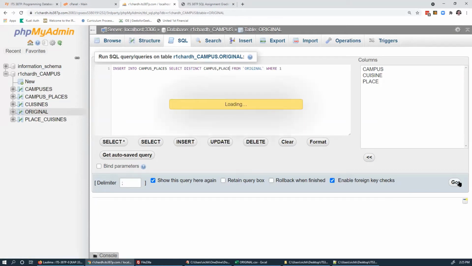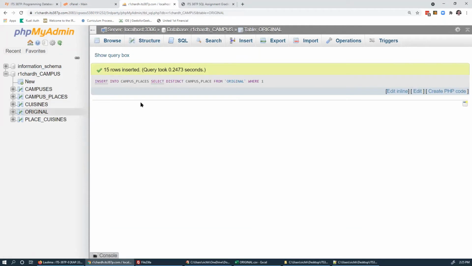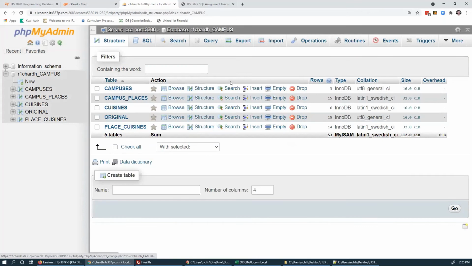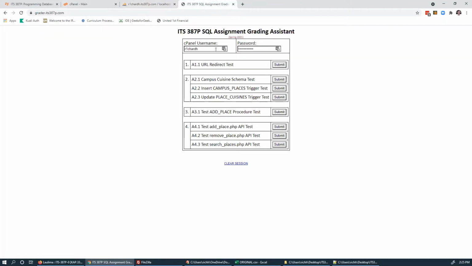Go. All right. So there we are. We've got it all populated. They're all linked up. All the constraints are there. And let's go here and see how my campus cuisine schema test is.